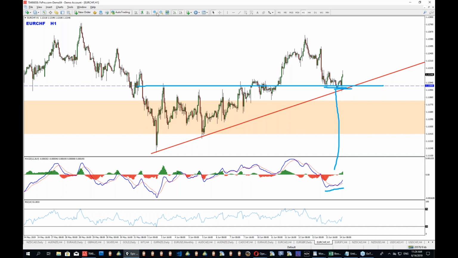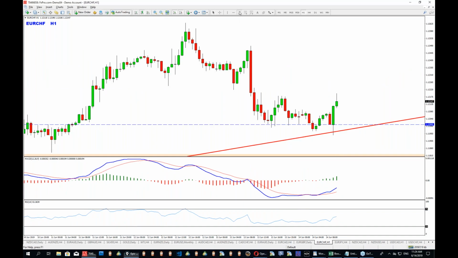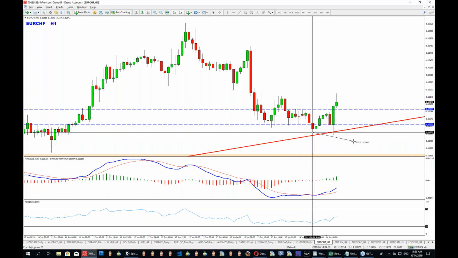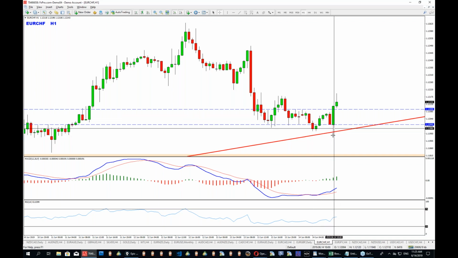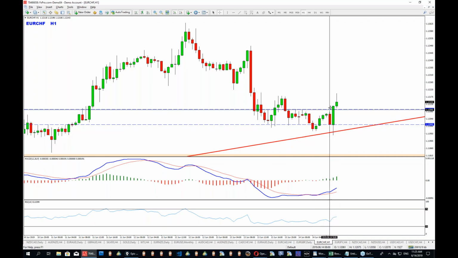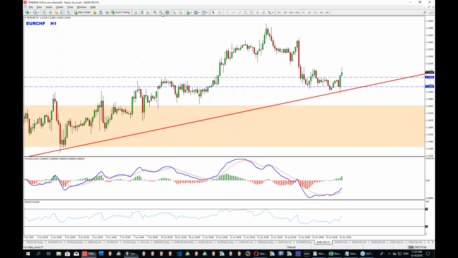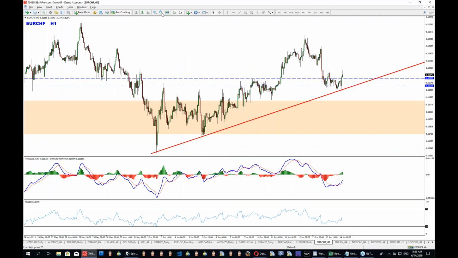Again, the breakout is not perfect. Why? Because we don't have real moves right here. Based on the indicator, that's the middle point, right? And based on this one, we can't really say because it's only a spike and we don't have a high. It's the same candle here. But this one or that one doesn't really matter. We're seeing the bullish momentum. We have the levels, we have the zones, we have the higher time frame analysis. It makes sense, in my opinion, to go ahead and try the buys here, guys. That's all.